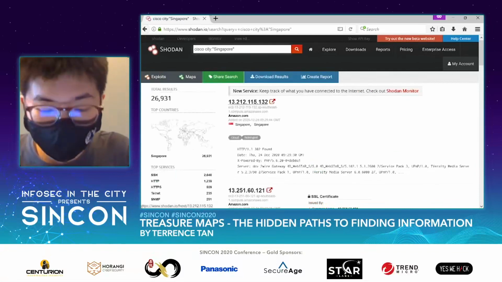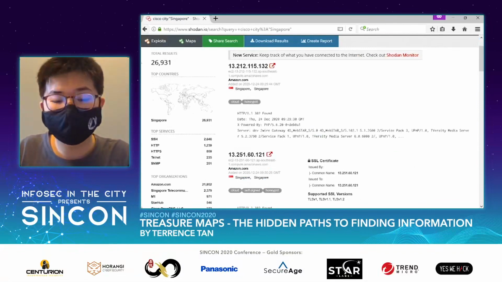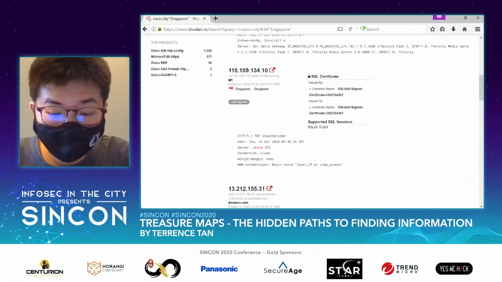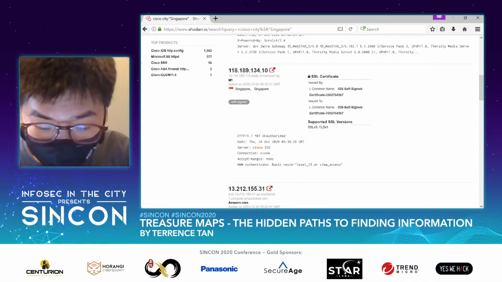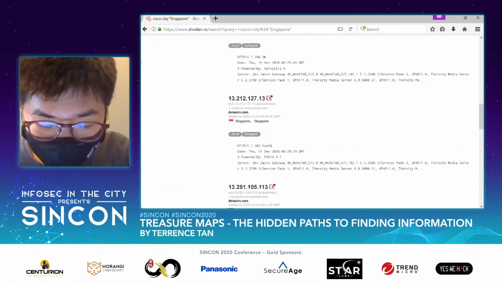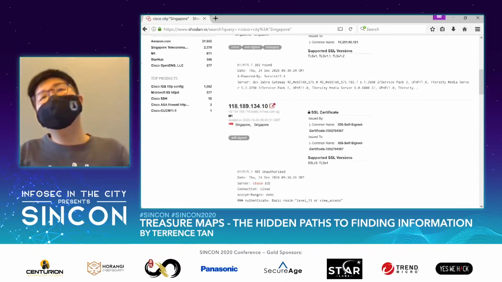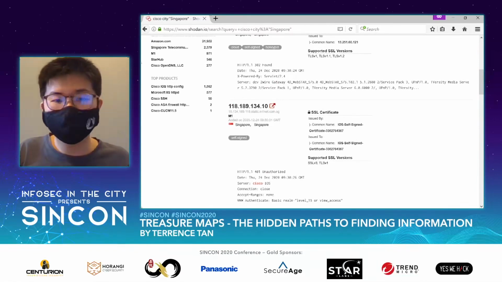And this will actually let us know which systems are in Singapore and are using Cisco devices. So we can see a lot of Amazon self hosted at M1 and stuff. Recently, unfortunately, we are getting flooded by honeypots.